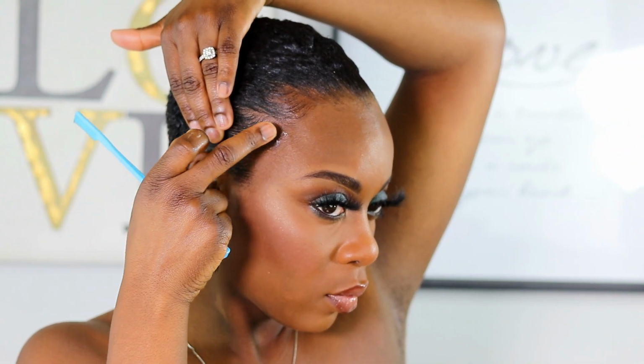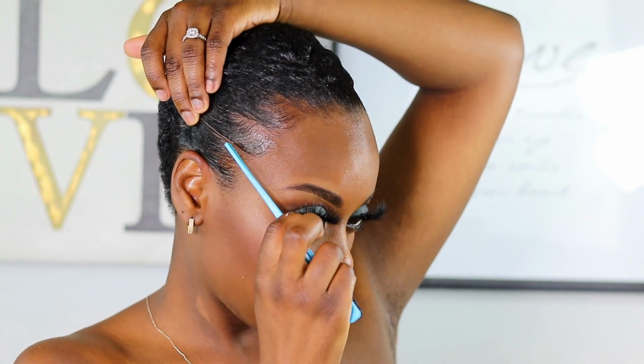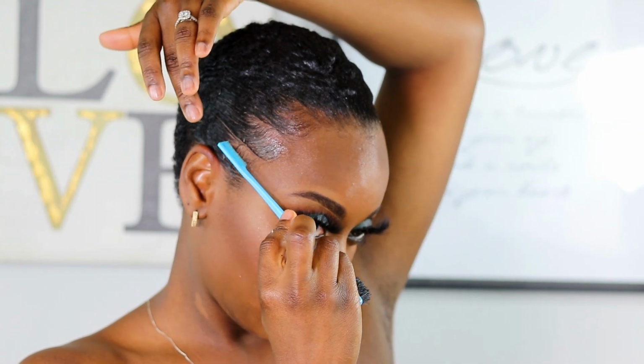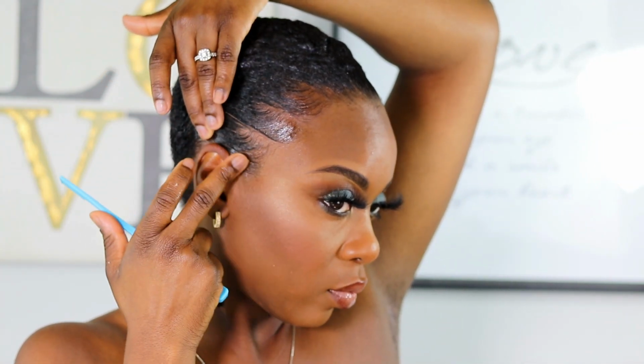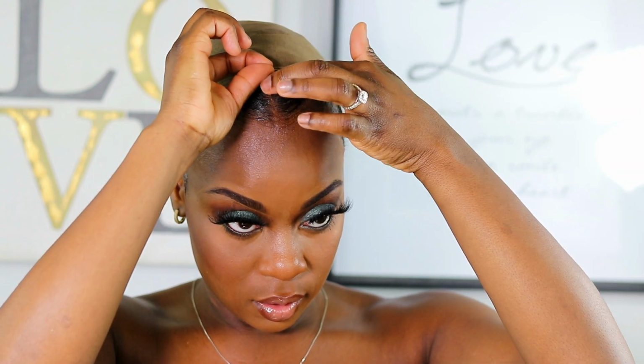So I decided to try to give myself some little swoops, something a little bit different besides the typical slick back. So I'm just trying to create a little bit of, not too much baby hairs, but like I said, some swoops at the side just to give it some personality, and it definitely worked out. So now I'm just putting a wig cap over the back portion of my head just to create a barrier between my hair and the headband wig itself.